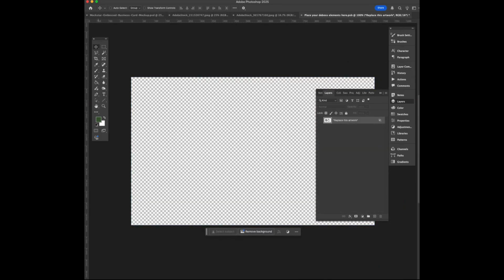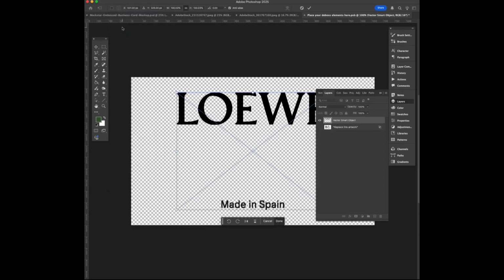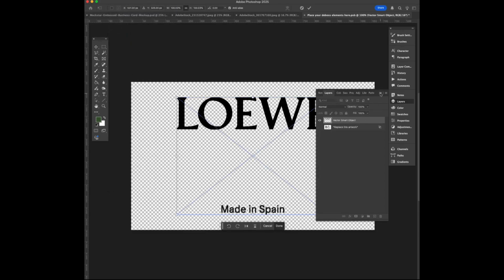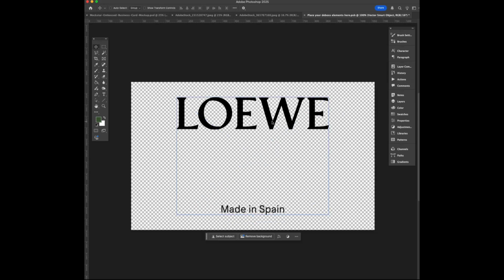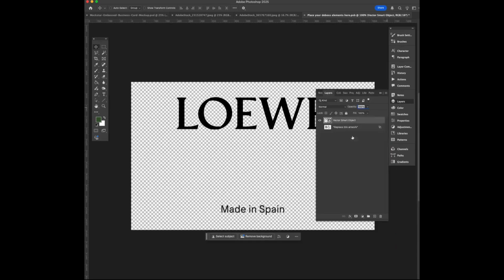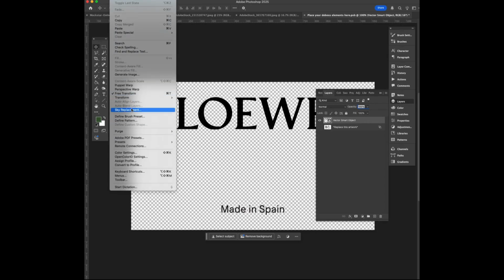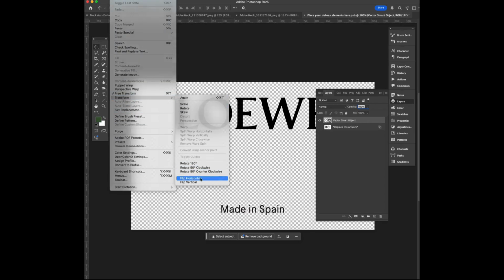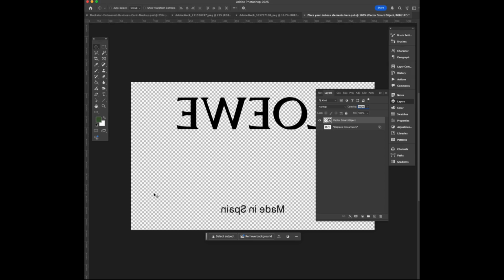So I'm just going to hide that, and I'm just going to edit, paste, and it should be relatively similar because we've sized our InDesign file to match. In this case, this is the debossed area, and we want the embossed area to be the right way around. We're just going to flip this by hitting edit, transform, and flip horizontally, and then when we save it, you'll see the emboss is the right way around in the second card.